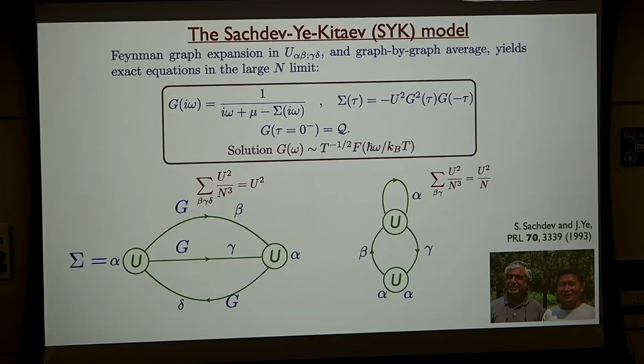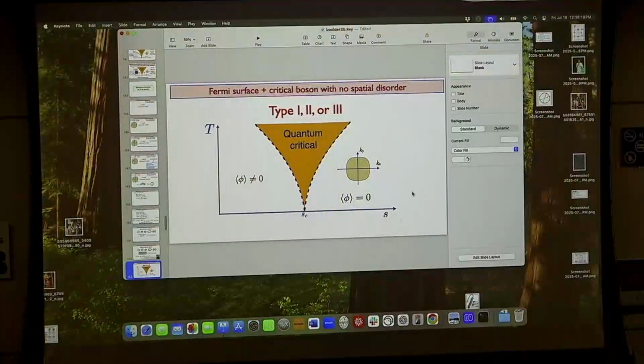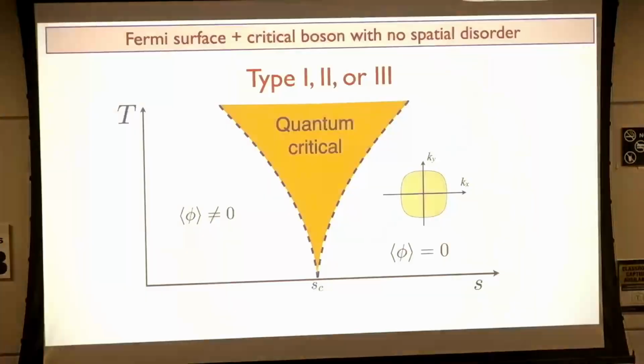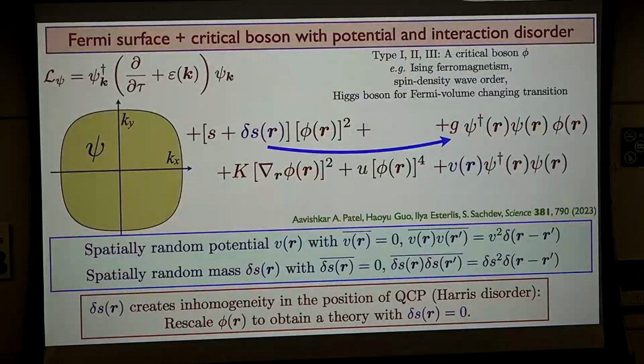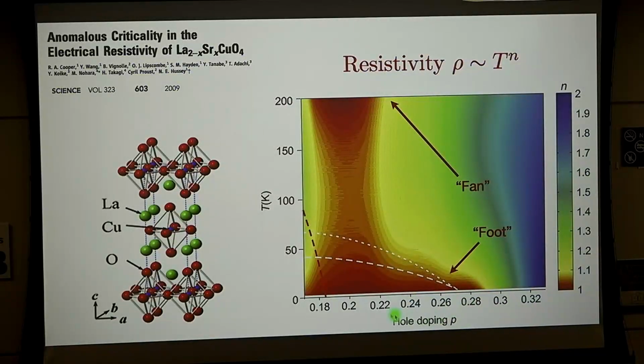Yeah, so the actual data for strange metals has this famous foot here. And there's a lot of indication from many different directions that this cannot be there without disorder. So experimentally, the disorder is always there. I think even Steve Kivelson probably also talked about this disorder on the overdoped side.